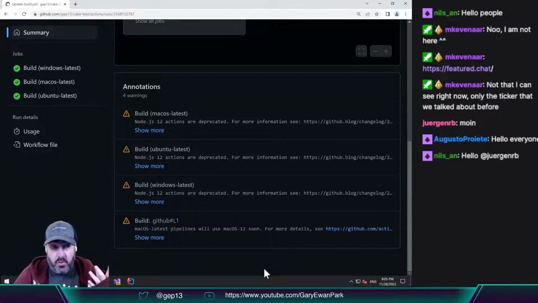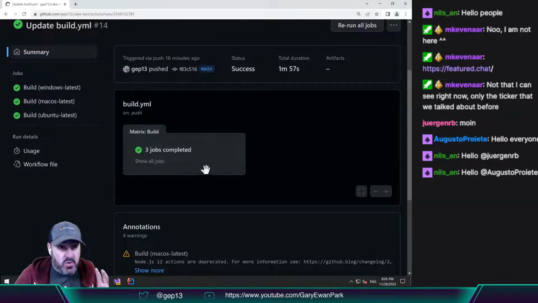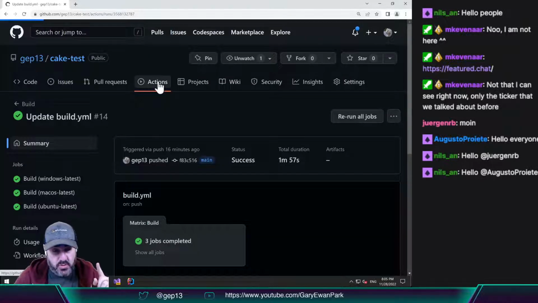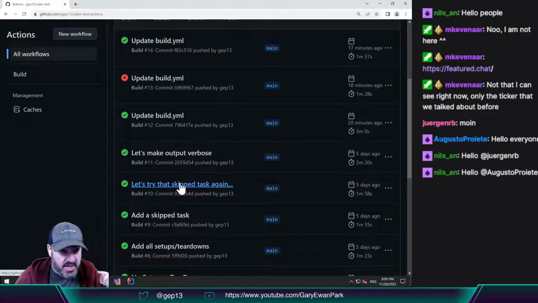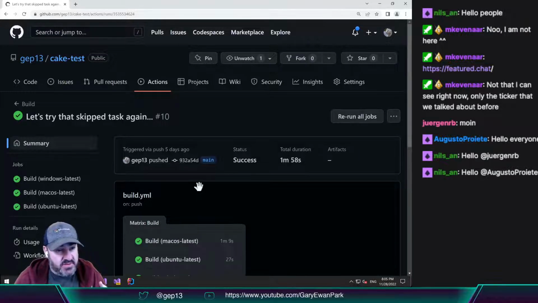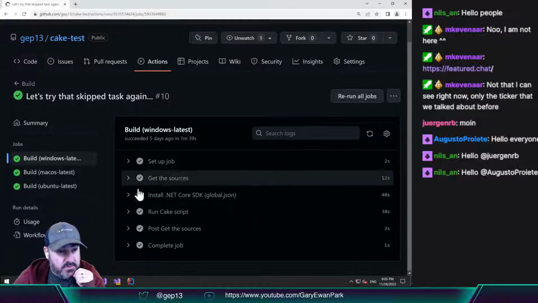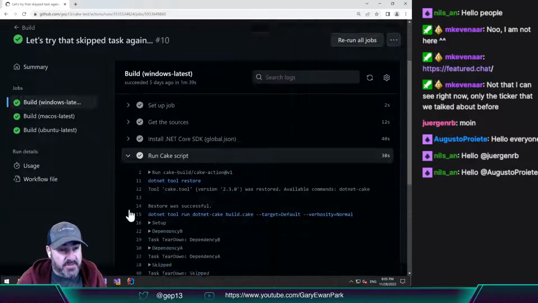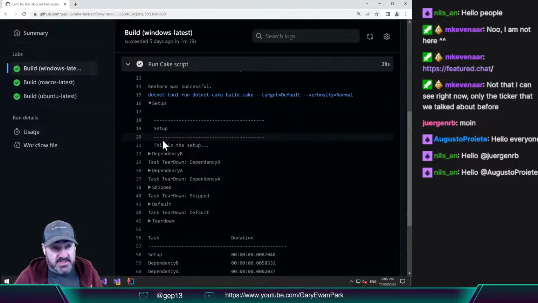I noticed a couple of things when we were on the stream last week that I wasn't crystal clear on. So, for example, if I go and look at the output from this workflow, if I drill down into here, and then let's just pick one here. My scroll wheel seems to have stopped. If I click on here and look at the output from the Cake script, what we'll see is there's the setup. Great, it contains the setup.